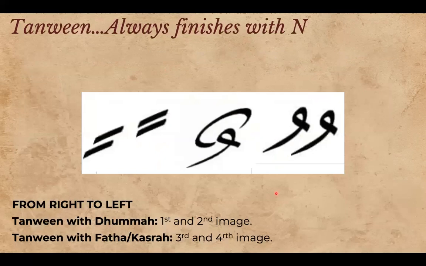So tanween. Tanween, basically, it looks exactly the same as a fatha, dhamma, kasra, but you're getting double of each. So to give you a letter as an example, let's use alif. Rather than say a, u, i, if you see a double fatha, double dhamma, or double kasra, it'll sound like an, un, in. So that's basically it.